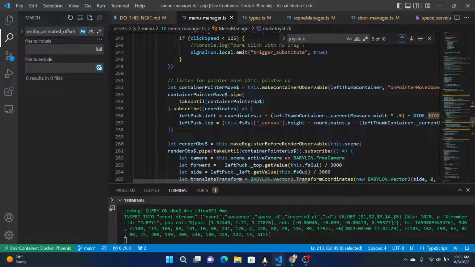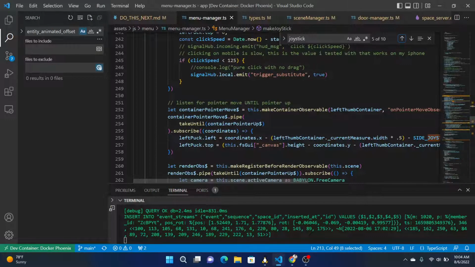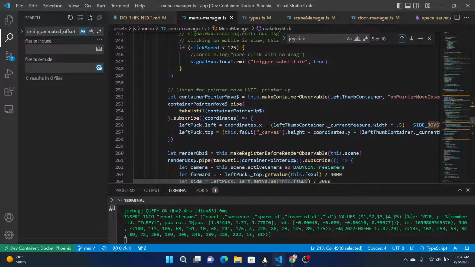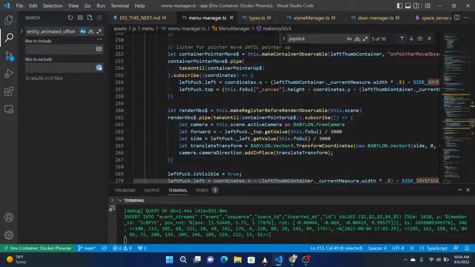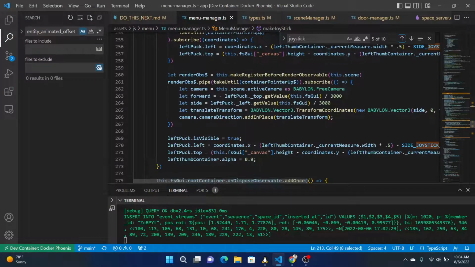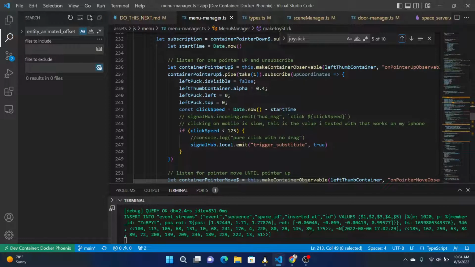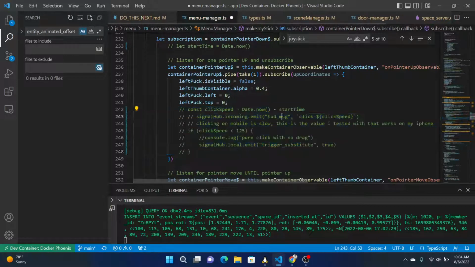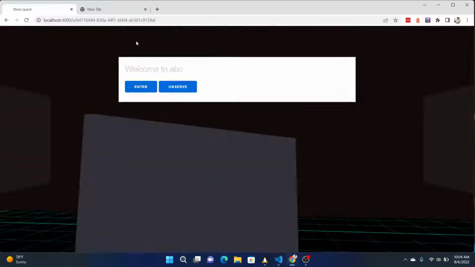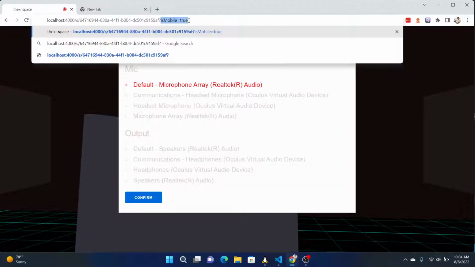Listen for the pointer until the pointer's up. So after you go down, container move, you're listening for a move event. And then this should add in place the camera. So none of the rest of the stuff changed. This was the only additional stuff. So if I were to just comment all this stuff out, would this make an improvement on the mobile joystick?